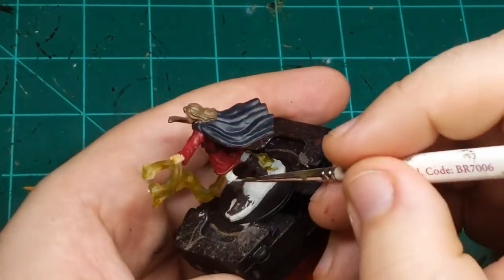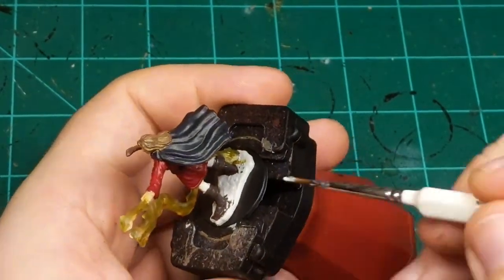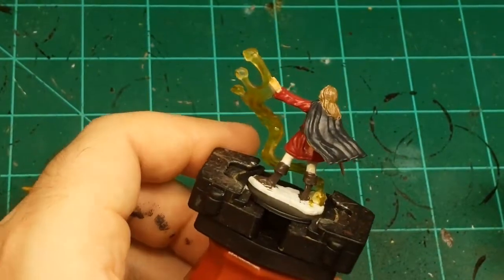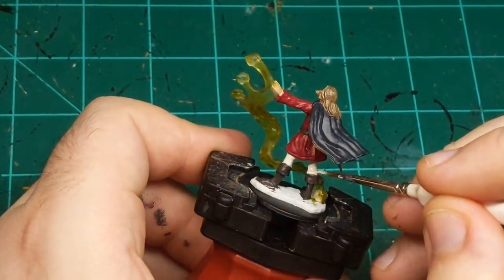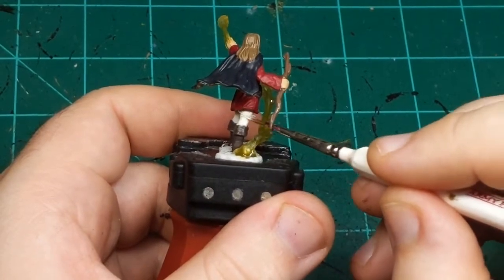So then as soon as I finish this color, we'll be at our first stopping point, where, if you wanted, you could be done. Let me just get this last bit of the pants here.